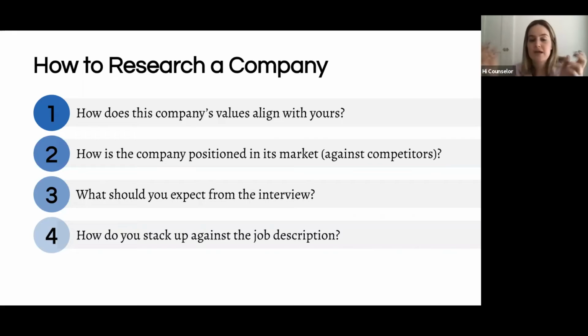In that job description, they might get a little bit specific about what they're looking for in terms of, not necessarily tech stack, but day-to-day work. Do I have examples of when I've done that? And then the soft skills, as we were mentioning earlier, do I have examples of those, as those are strengths for me, right? Do I have examples of being detail-oriented? Do I have examples of having great communication skills? And that's where you're really going to get ready.